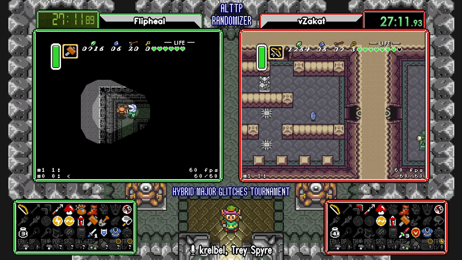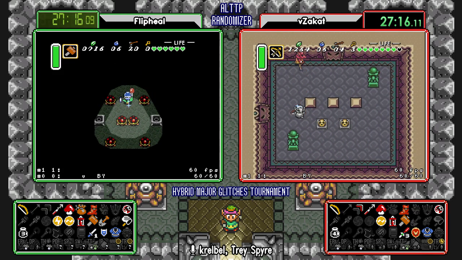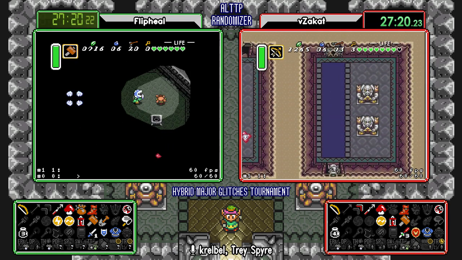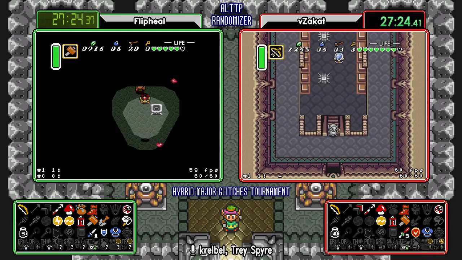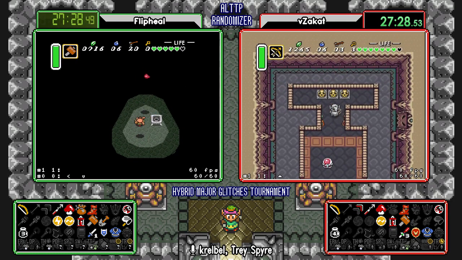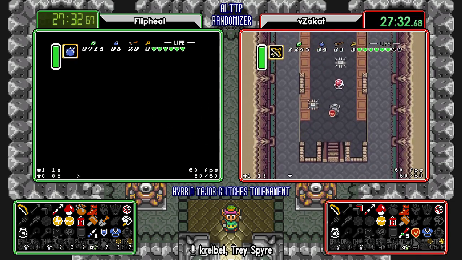Yeah, perfectly normal seed with GT as the very first dungeon. Yep. Just glitch mode things. All right, and Flipheal handling resources well. Should be headed into a fairly safe Helmasaur fight right after this.